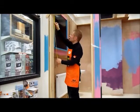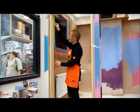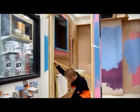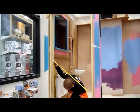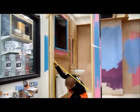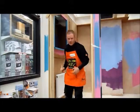So I'll just check that again. I've got 153, so I know I need to mark 150. Then I keep the tape, put it up right at the top of the frame, and I take a measurement down to the top of the second hinge, and I can see that it's 1677. And if I take 3 mil off that, that's 1674. So now I go over to the actual door.